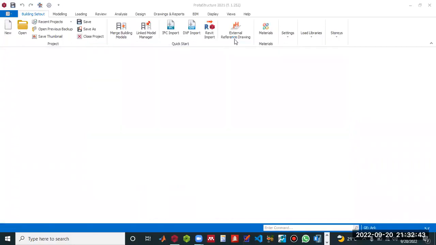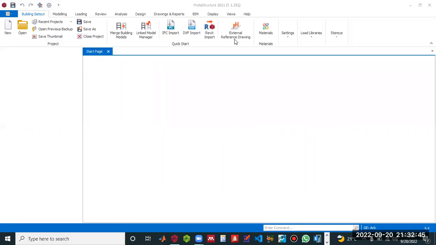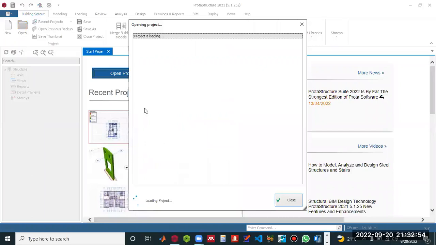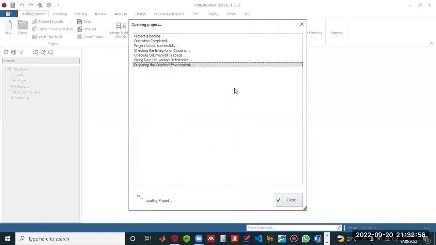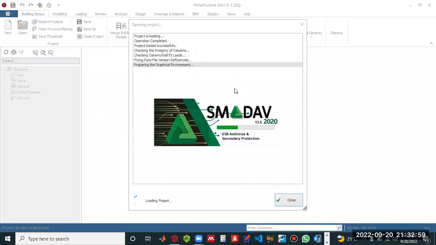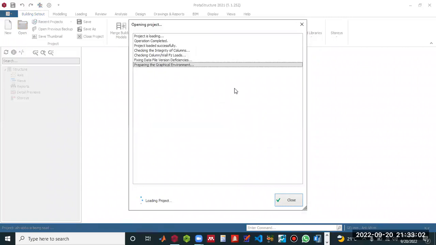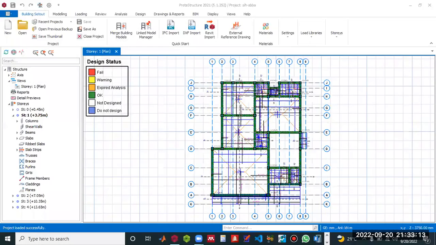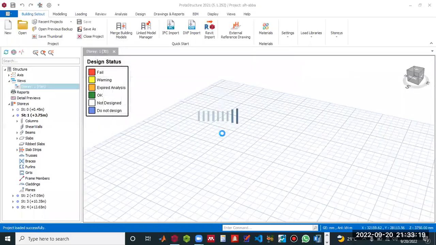So it is launching. This is another BIM application. You can use the environment of the Prota Structure in order to do some detailing also. So it is opening. I'm just going to pick a member. After we pick the member, we see the information on the member, the load acting on the member, the shear, and everything on such member. And then we will compare the calculations from Prota and the calculation in the Tekla Tedds.